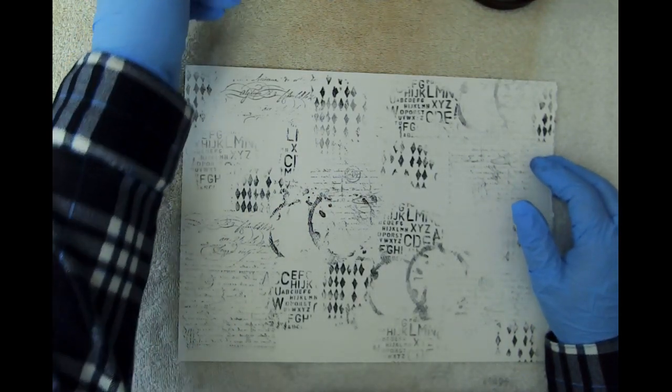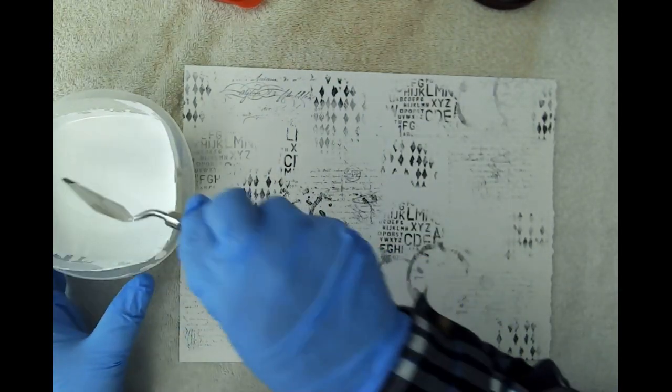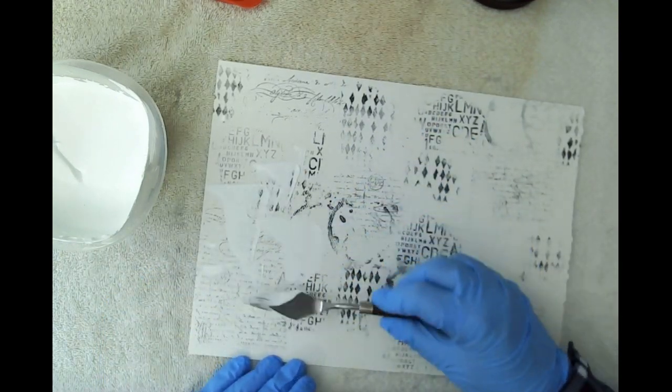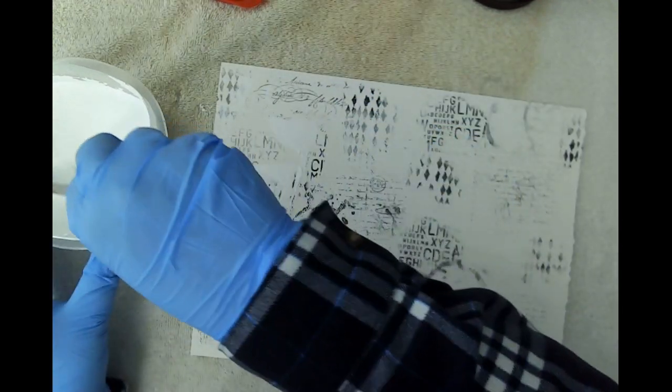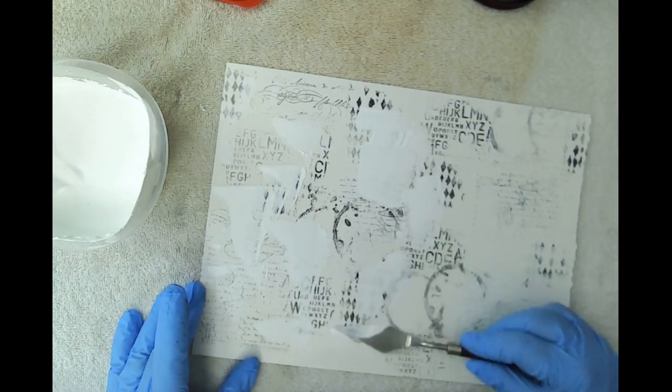So we're going to go ahead and start with some gesso and just get a little bit of gesso texture here. I'm going to dip into that and just apply this here and there. Again, not everywhere. We do want some of that stamping to show.